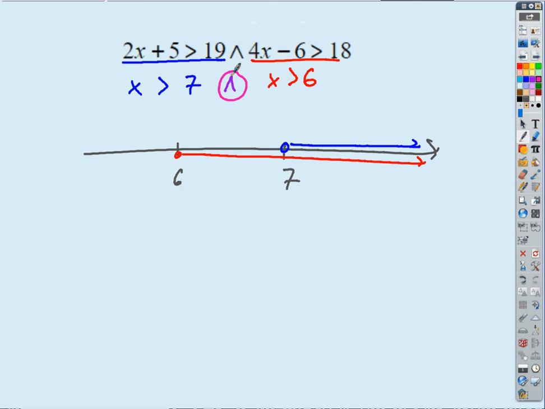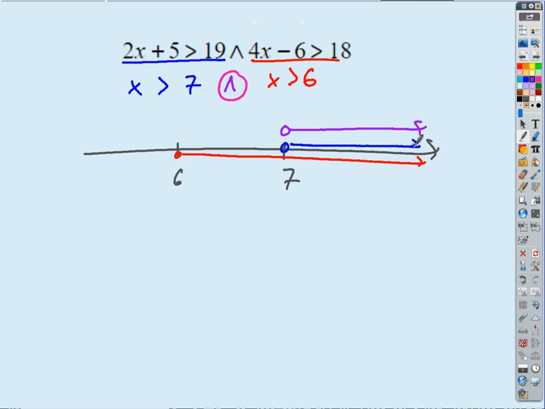Yes. Okay. So let's combine the red and the blue into purple. And you tell me what's going to be the simplest way to find the solution of that AND statement. What would it be? All values greater than what? 7. Yeah, everybody see that? So this is the combined solution. That's the only place where both intervals intersect.